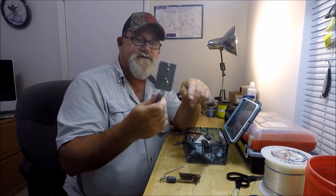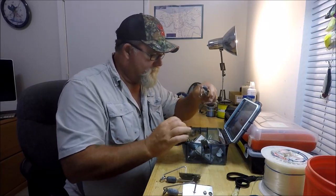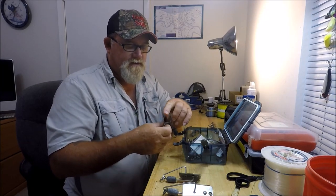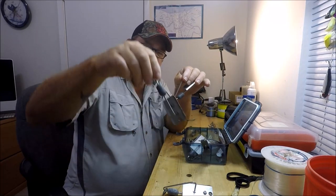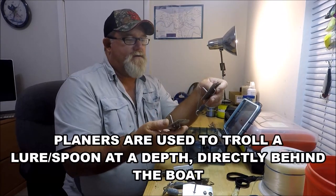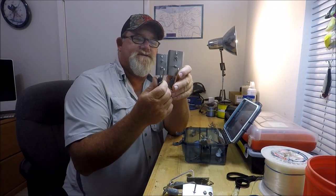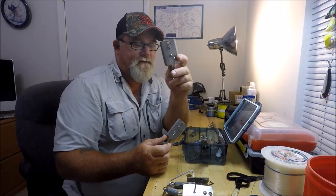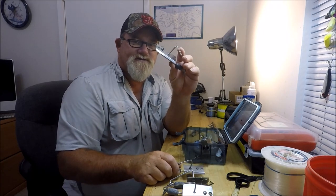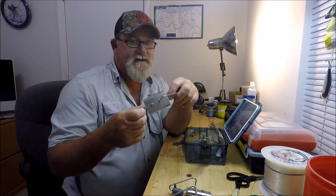What changes in planers is the size of this plate. Here's a larger one — I keep a few larger and a few smaller. Here's one that's an old Sea Striker, and the reason I can tell is it's got a swivel there versus this ring. Here are a couple more Sea Striker number twos. So you have a number one and then you have a number two, which is about twice the size. You really never need to go any bigger than this just when you're coastally trolling planers and spoons for Spanish mackerel, jacks, and blues.